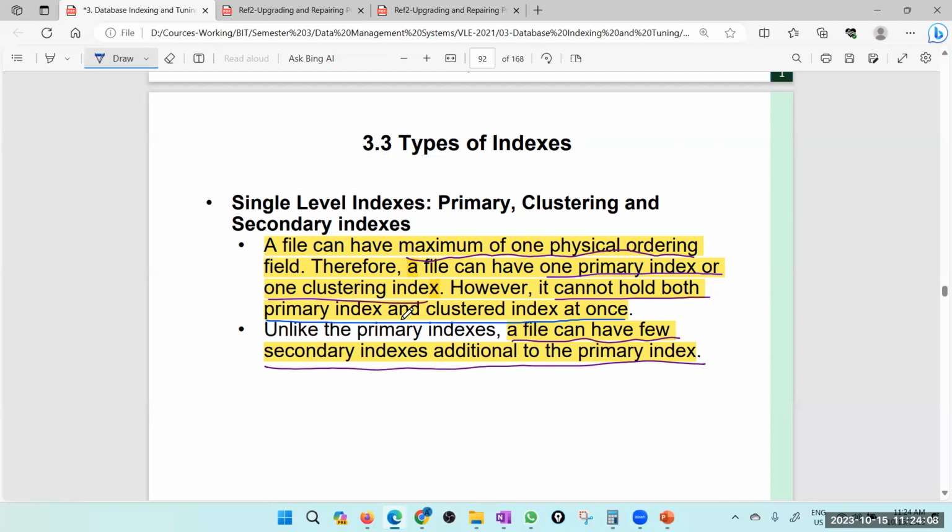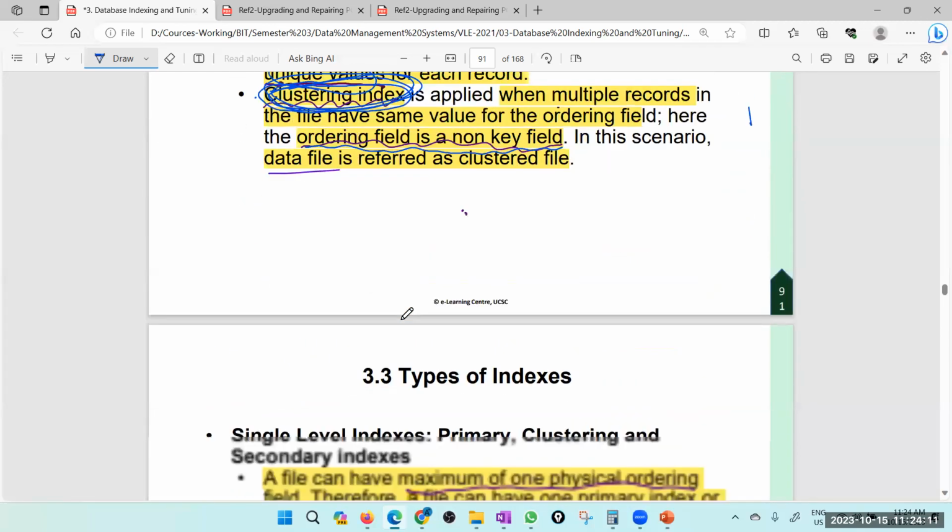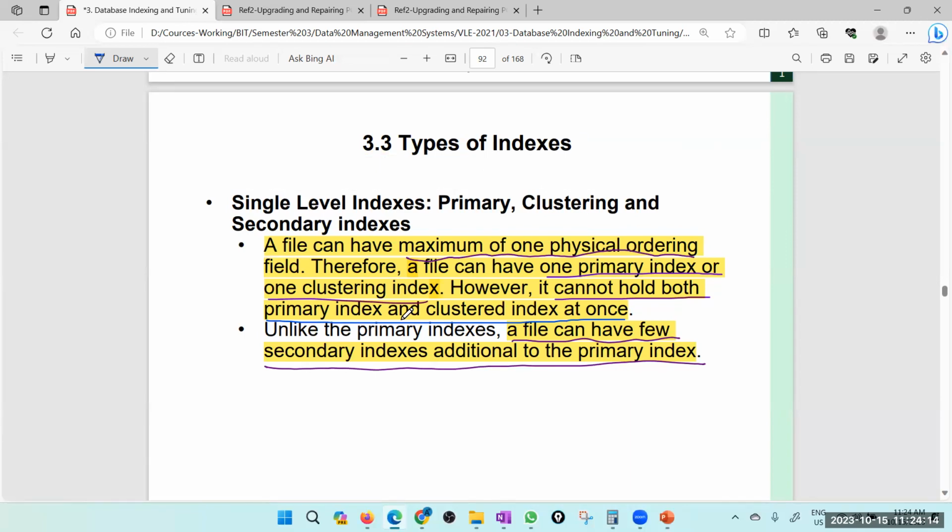But when it comes to the secondary index, it is a secondary means of accessing your data file. That means basically we have a different index file. So when you have a primary index or clustering index, of course, you can have only one of those. You can have any number of secondary indexes. Say you are using a primary index based on employee number. You can have secondary index files for department ID, maybe for email address, and even maybe something like salary.